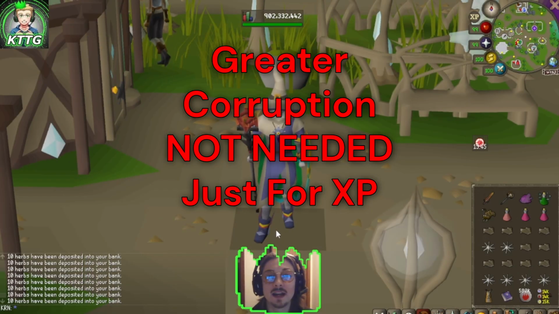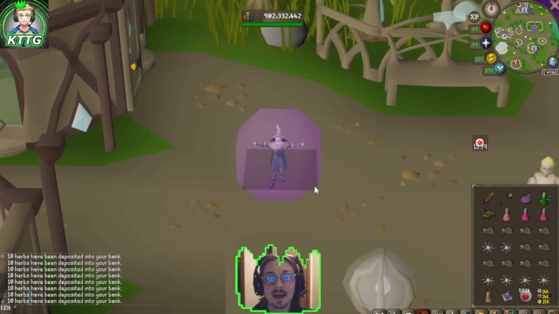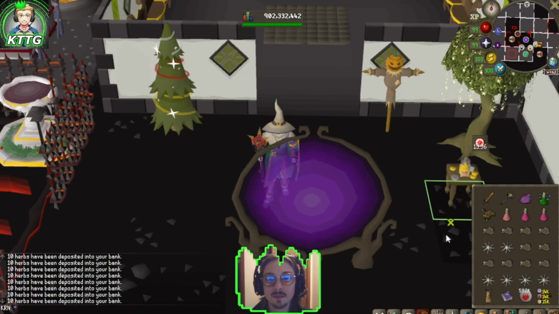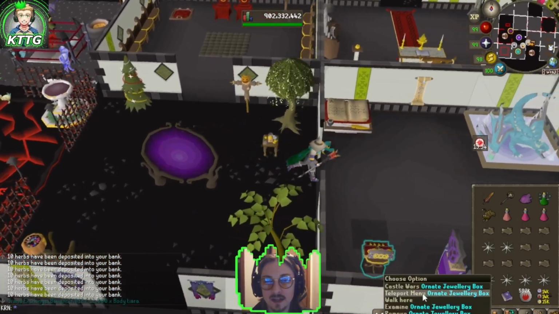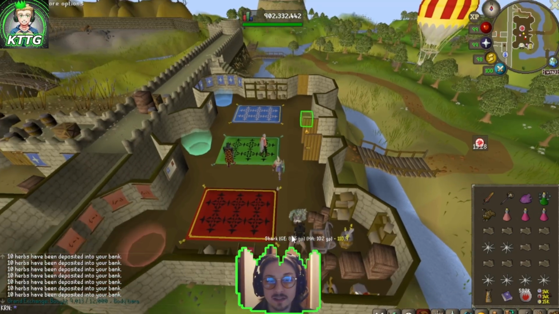And now I'm going to show you guys what a normal run for me looks like. So in between trips, I'm going to teleport to my house. I'm going to run to my jewelry box that's set up right here. And I'm going to teleport to Castle Wars. And that's how I'm going to bank in between kills.